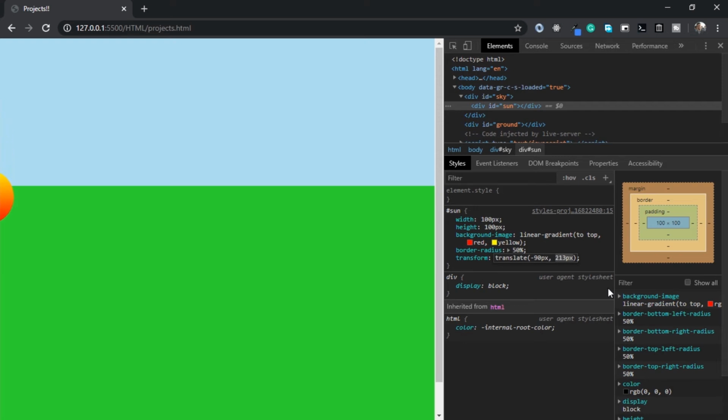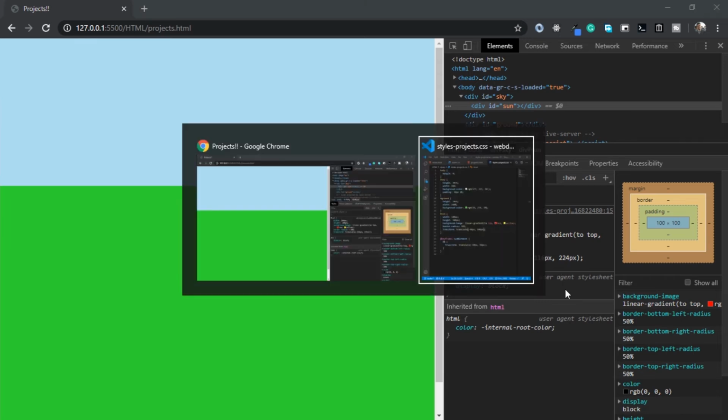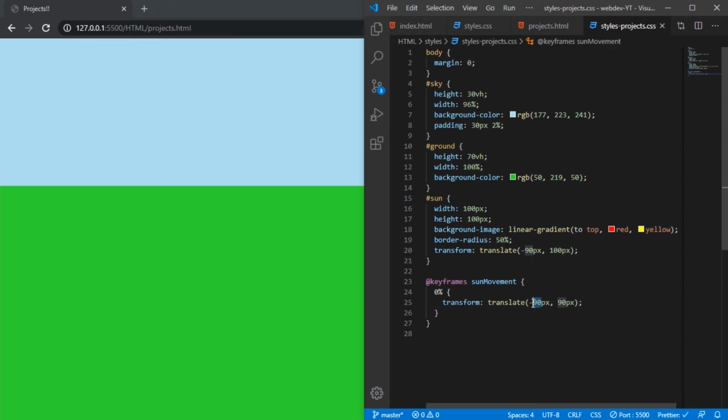Let's see for X. This one's fine: minus 116 pixel to 224 pixel. I want the sun to be here at 0 pixel.